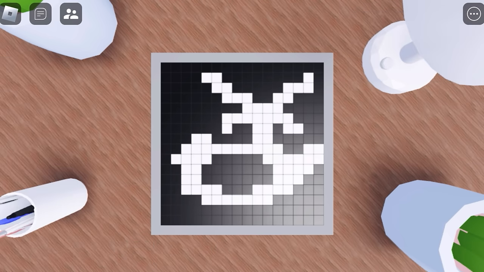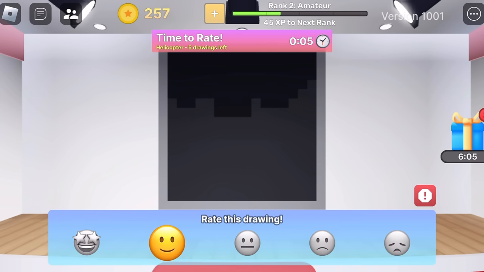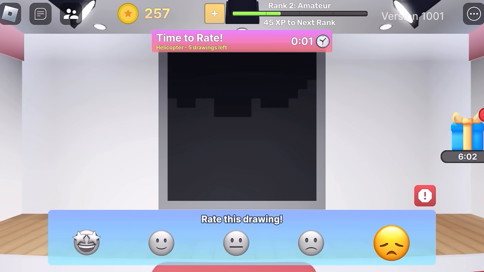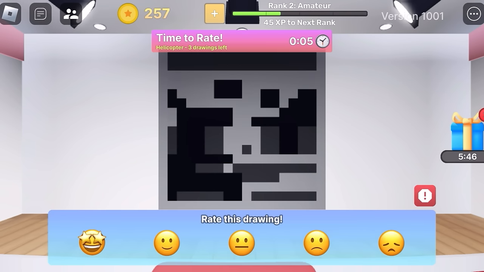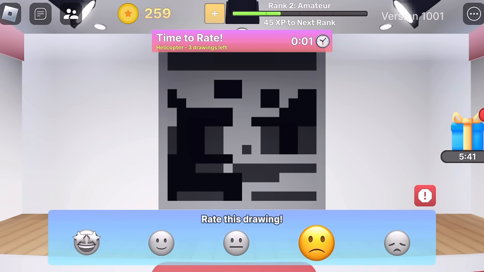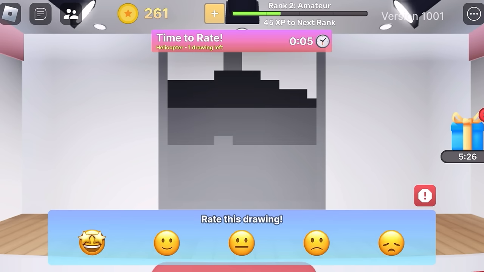3, 2, 1, stop. I want to see you all struggle, not just me. Wow, pitch black. I see so many helicopters. I might have to report this. Oh, actually looks good. Nicely done. I don't know what I'm looking at, but it kind of looks like the inside of a helicopter. I see humans maybe controlling it. Oh, you win. I don't know what I'm seeing.